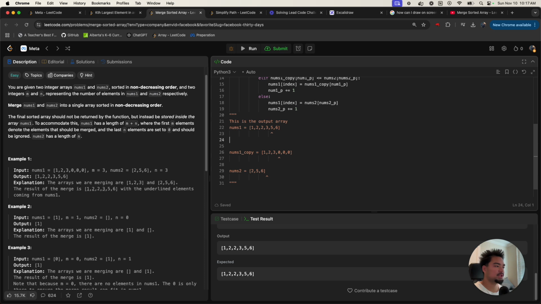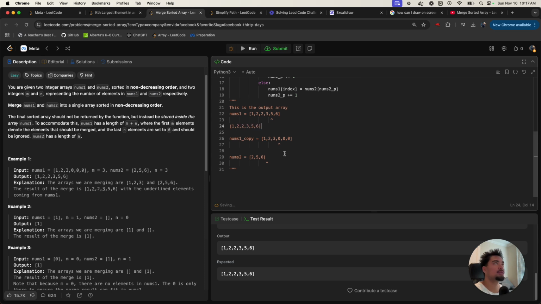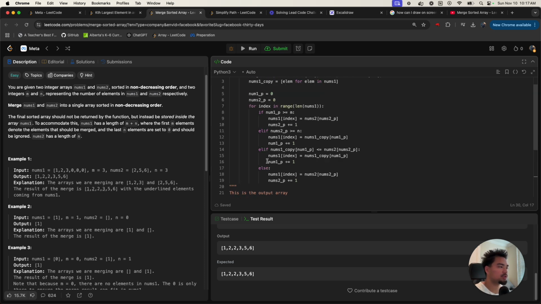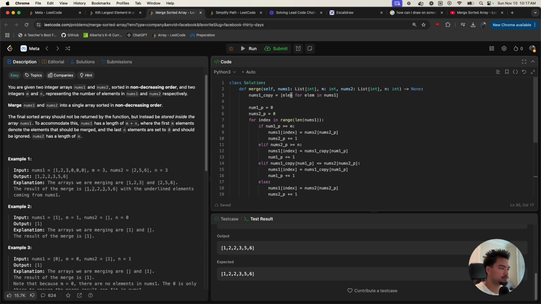So yeah, that's the first solution, which is optimal in time, but not really in space. So how fast does that algorithm actually take us? If we count everything up, this is O of n time complexity, because as the input size grows, taking a copy of it grows proportionally to the size of that input or the size of nums1.